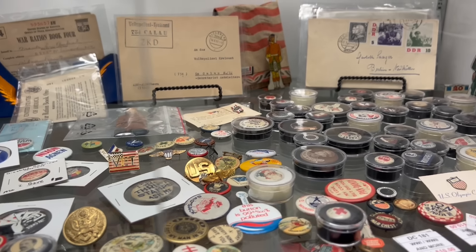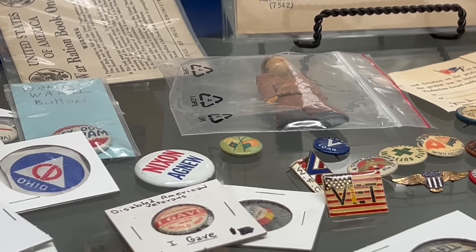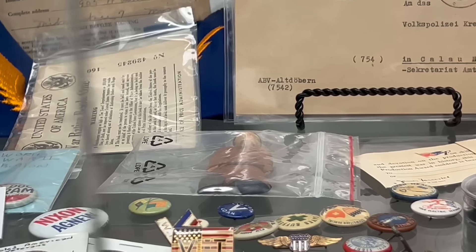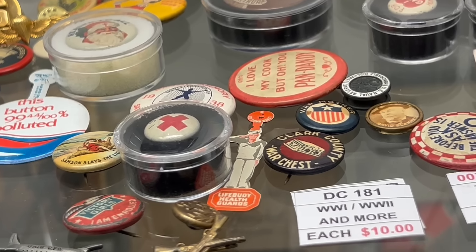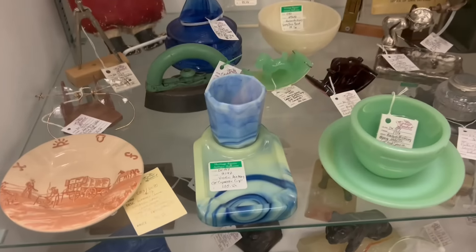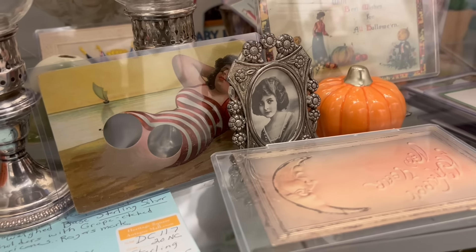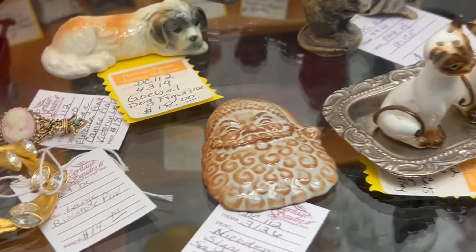There are some really interesting things. I'm most interested in what I think is the soldier pin back there. If that is what I think it is, it might be as-is but it's only $10 — those are kind of hard to come by. I'm really into all these little buttons. I'm going to look in this case as well. Look at the sailor pin — that is so neat. That is gorgeous — it's got great color in it. A couple really unique postcards in here, this one with the cutouts definitely struck my attention.